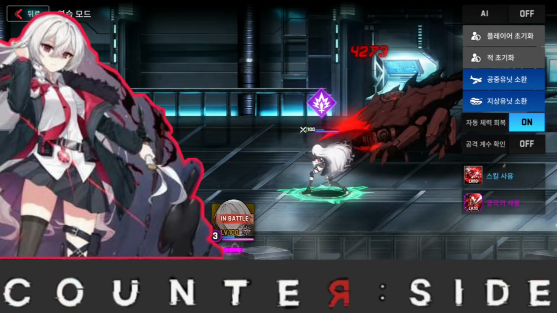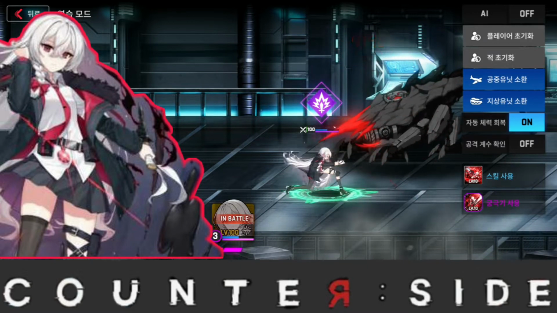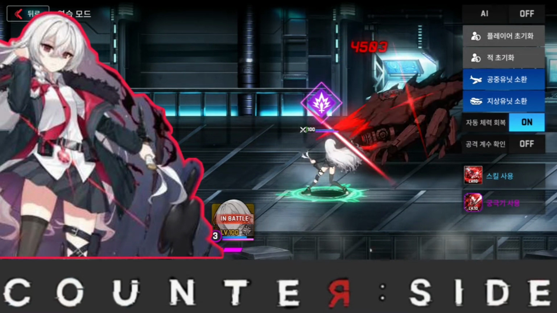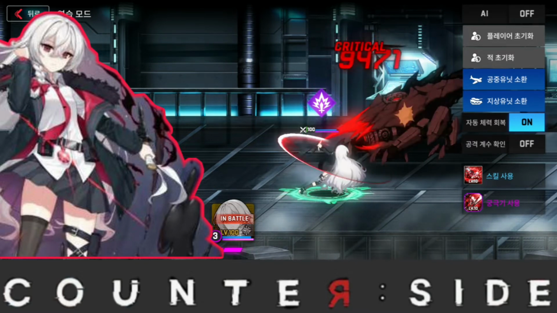Now moving on to her passive. After getting hit 5 times, recovers 1% of max HP, 2% in Gauntlet, which makes that absolutely amazing in PvP, per second for 5 seconds.